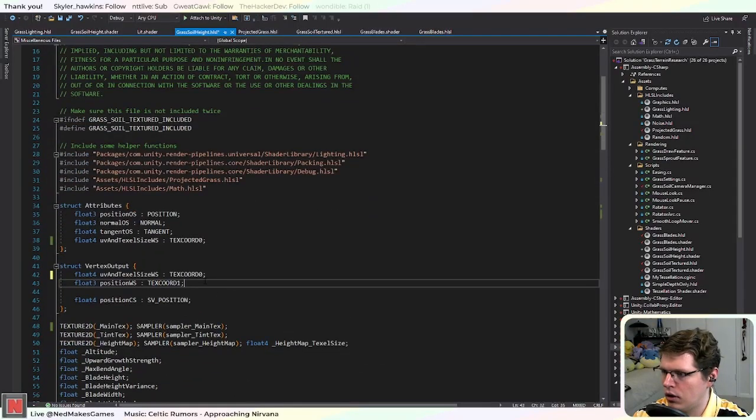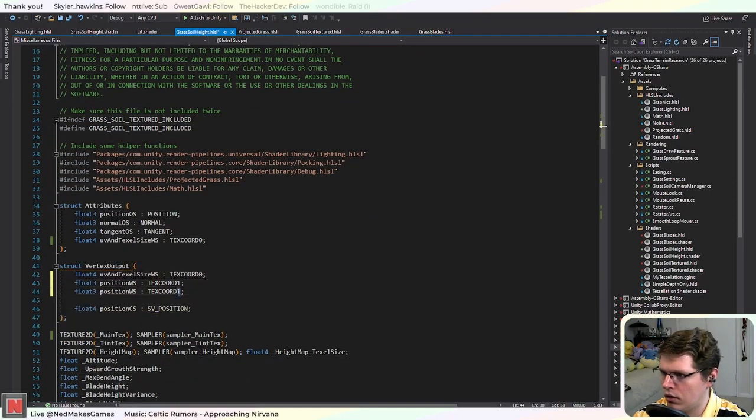Okay. So dimensions are, I'll just call this blade dimensions clip space.